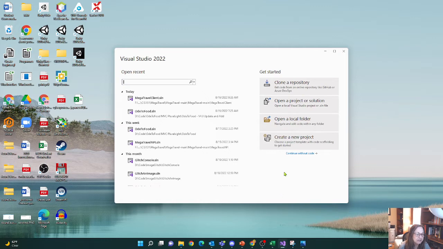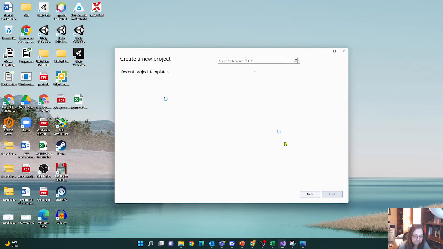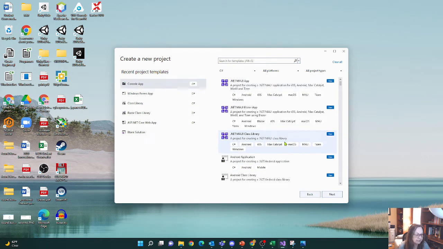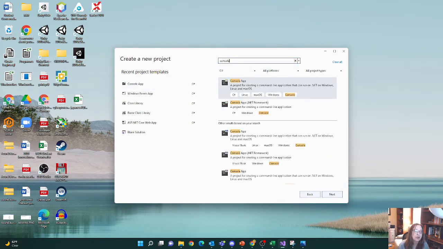And I want to do that. I'm going to choose Create a New Project. And the first project I create is going to be a console app. So I can use this search bar up here at the top to search through the available templates for Visual Studio projects to find the console app template.